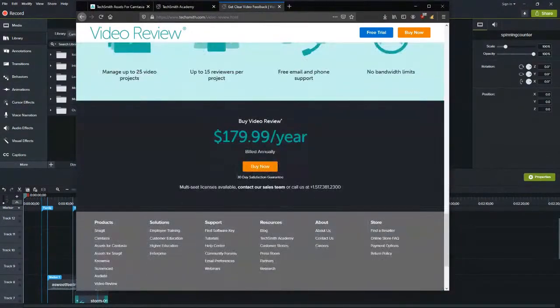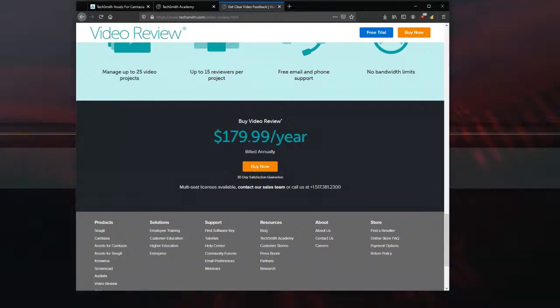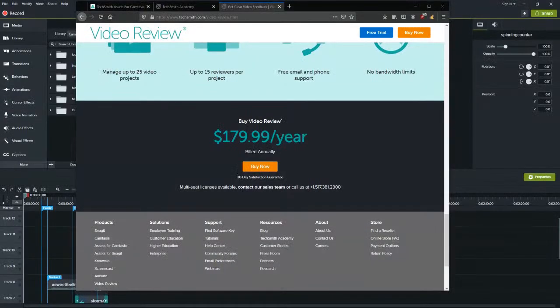Another tool that TechSmith recently put out that I'm eager to try, and I plan on trying soon, I just haven't got around to it, is Audiate. Essentially, if you have audio, you can go in and clean it up. It can remove filler words. It can provide a transcript faster. I'm really looking forward to playing with that one. It looks like a really neat tool, especially if you do a lot of captioning in-house, either for yourself or your organization. It looks like it's going to save some time doing that.